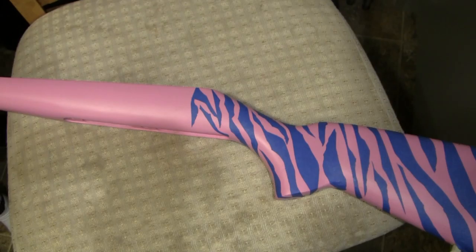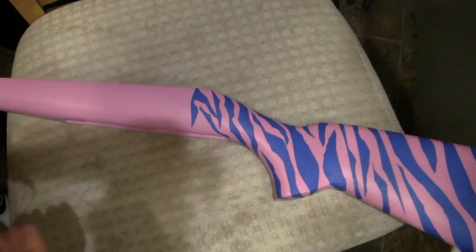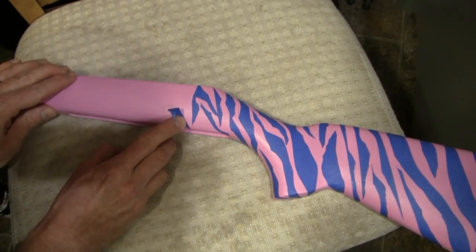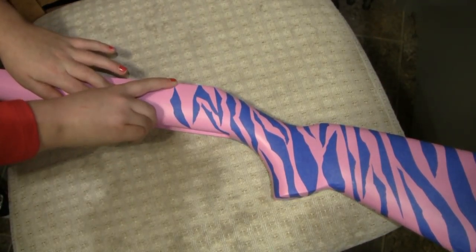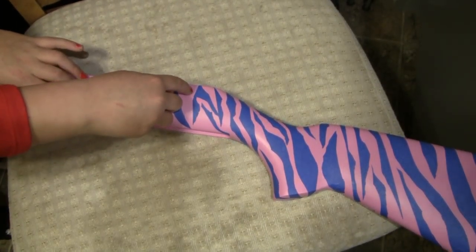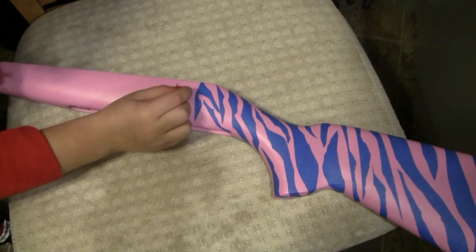Mm-hmm. I'm going to let you stick this next piece. Let me start it down here. All right, now what you do is just take your finger and push it up. There you go, all the way to the end. Cool, now you've added some template to your own gun. Why don't you do one like that and go two teeth right there?